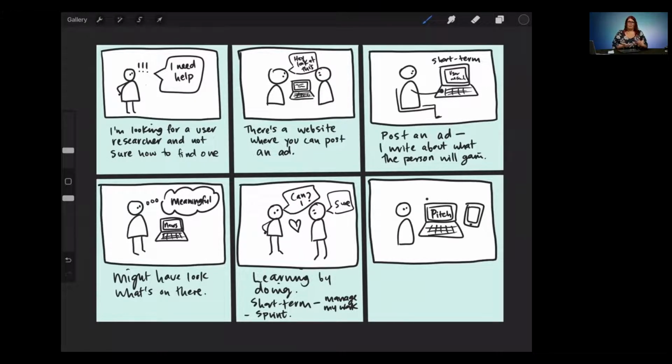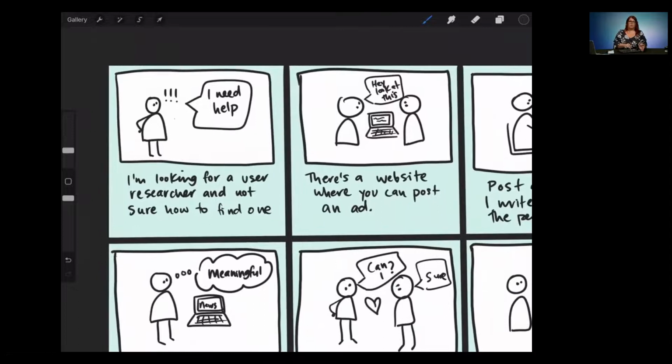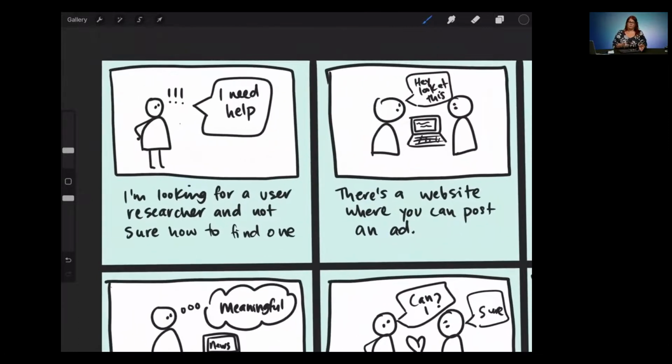So we got together at a whiteboard and I was able to ask questions, which is exactly what you could do with your storyboard. You take this to someone, you walk through your story, and then they might be able to ask questions.